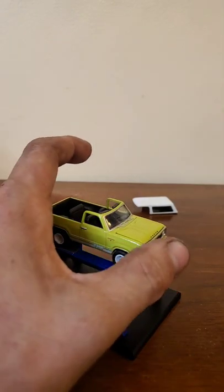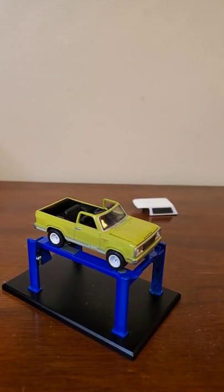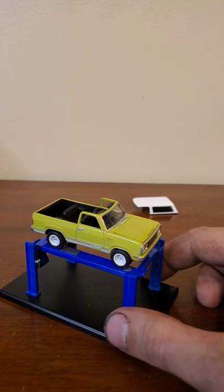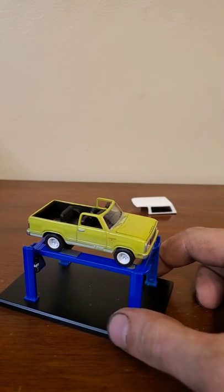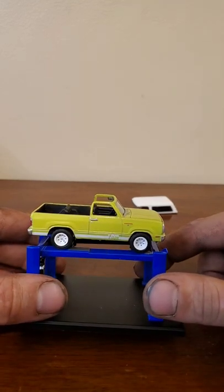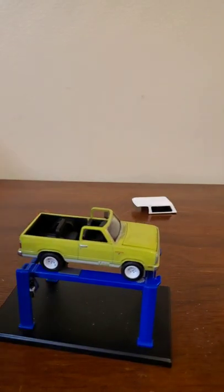So I think one of my favorite things about the Ram Charger and the Plymouth Trail Duster, which was its Plymouth counterpart, is the way that these trucks are named. So they basically took, so Plymouth obviously had the Duster, Dodge had the Charger, and they just kind of added a truck prefix to the name of one of their cars, and you got the Ram Charger and the Trail Duster. So there is your 4x4 right down on the bottom of the door there. You got a Ram Charger badge here on the fender.